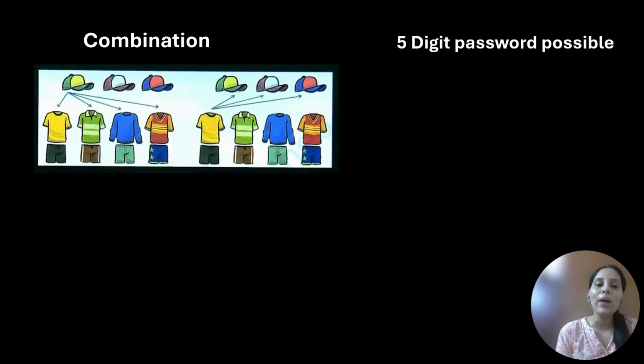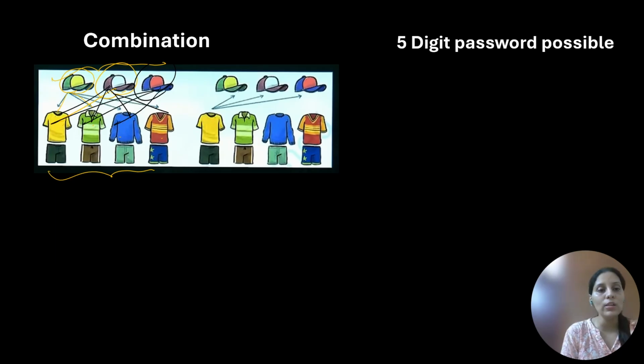So see here you have 4 students and you only have 3 caps. So if I see the combination, अब ये cap, this cap I can wear 4 times. 1, 2, 3, 4. 4 different combinations can be used. Again, this cap can also be used on 4 different combinations. 1, 2, 3, 4. Same. This cap also 1, 2, 3, 4.